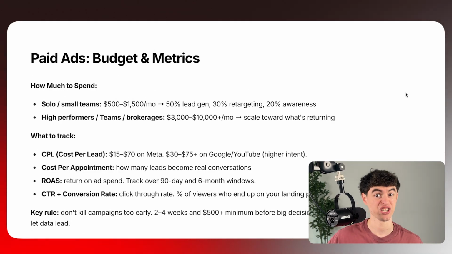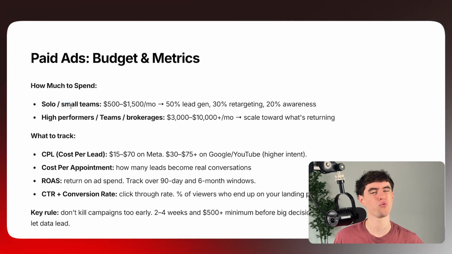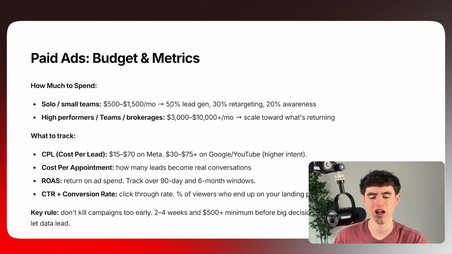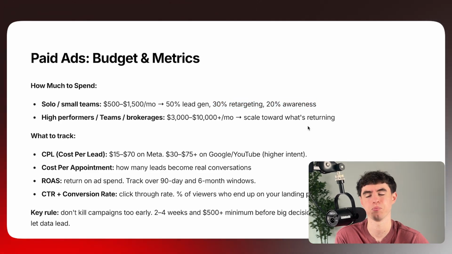So how much should you actually spend on this kind of stuff? Well, it's important to understand for solo and small teams, you don't really want to go over $1,500 a month, and you definitely don't want to go under $500 a month, because you need enough spend in order to generate enough impressions. And what I would do is just have 50% of your ads go towards actual lead generation, 30% to retargeting, and then 20% to awareness-based campaigns.